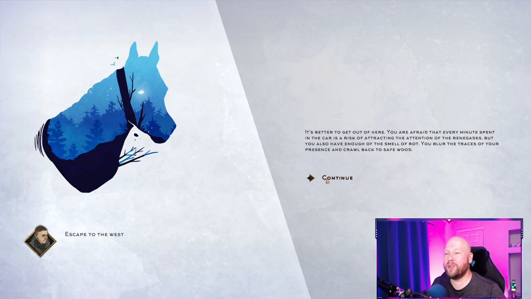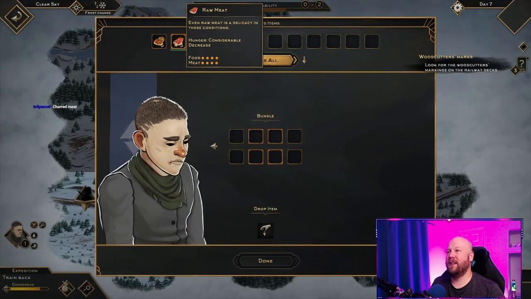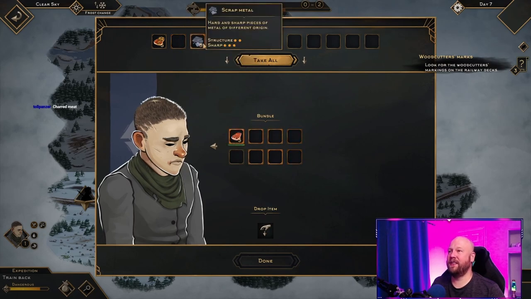Why did I tell him to do the other thing? We'll take this raw meat and this.